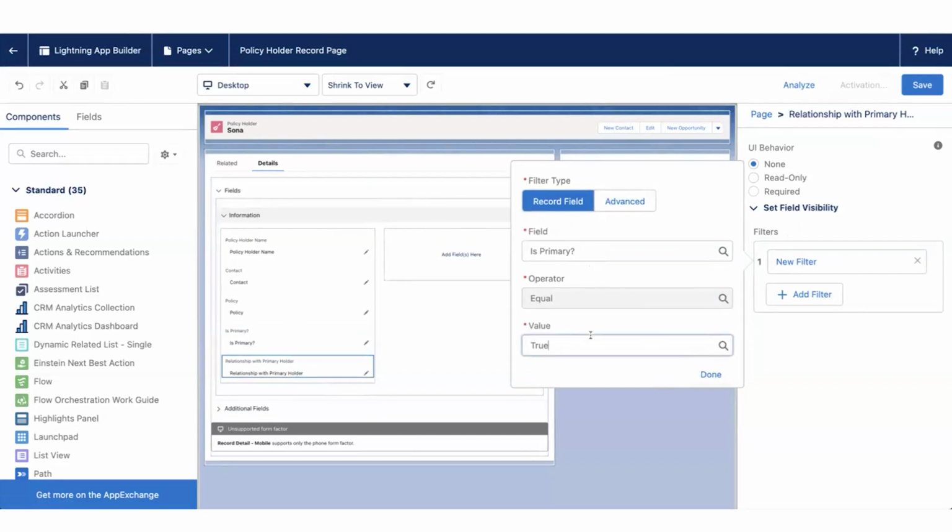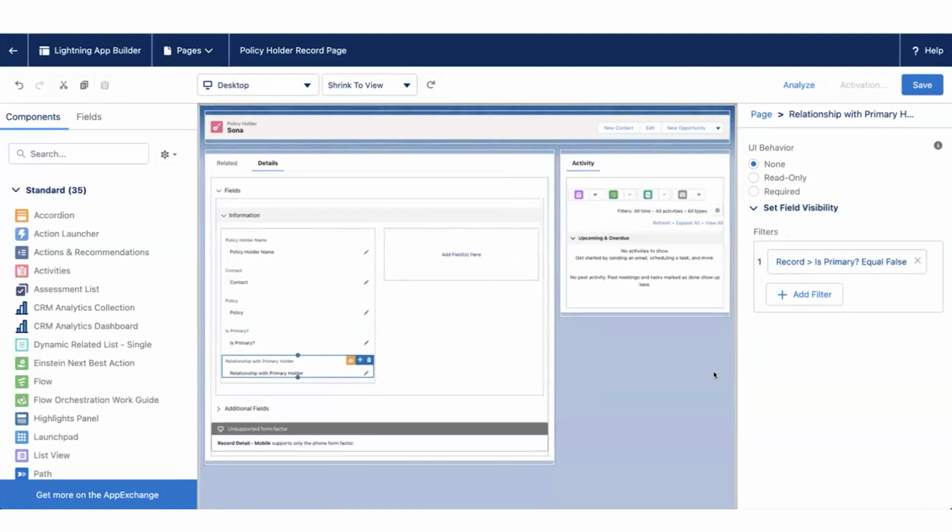So if is primary is false, that means it is unchecked, the holder of the policy is secondary, then this field should be visible and the user should be able to populate the relationship with the primary holder. And as soon as you add a filter to it, you'll see an orange eye representing that it is dynamically controlled.